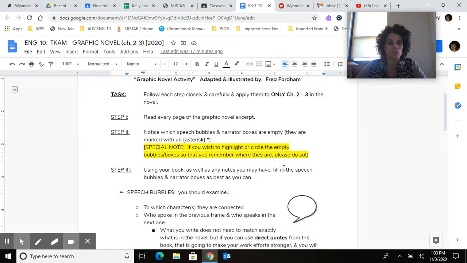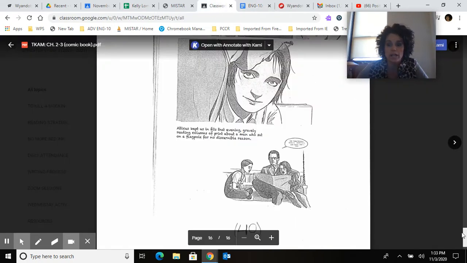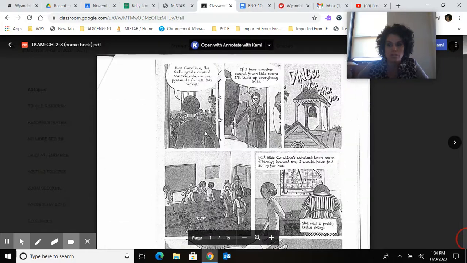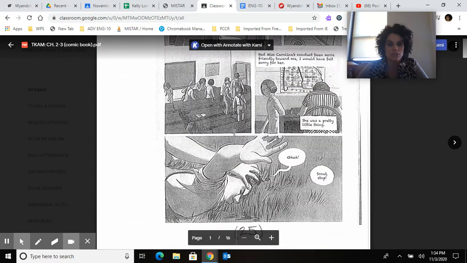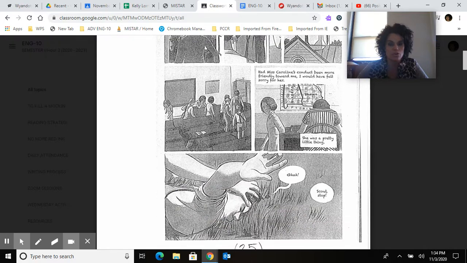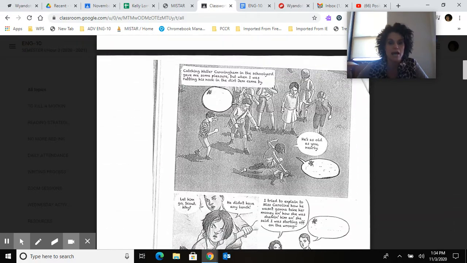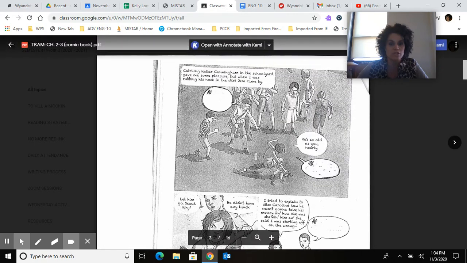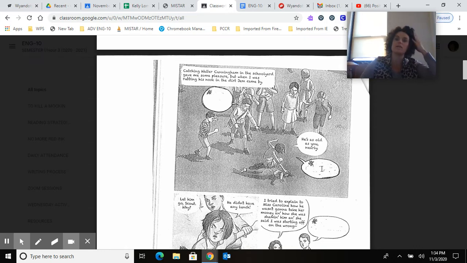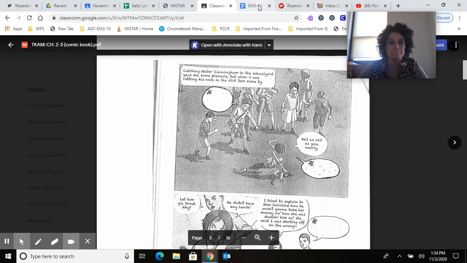Once you do that, you are then in step 2 going to understand which are speech bubbles, which are narrator boxes, okay? And I did take the time to mark them with an asterisk. So when I go back to the graphic novel, you are scrolling down and you're going to see so far nothing has been eliminated, removed. On page 26, we have our first item that has been eliminated. We have a narrator rectangle, we have a speech bubble, and then we have 2 speech bubbles with asterisks that have been left blank for a very specific reason.